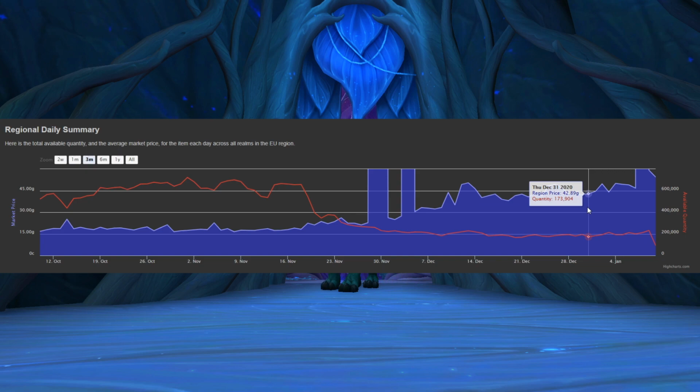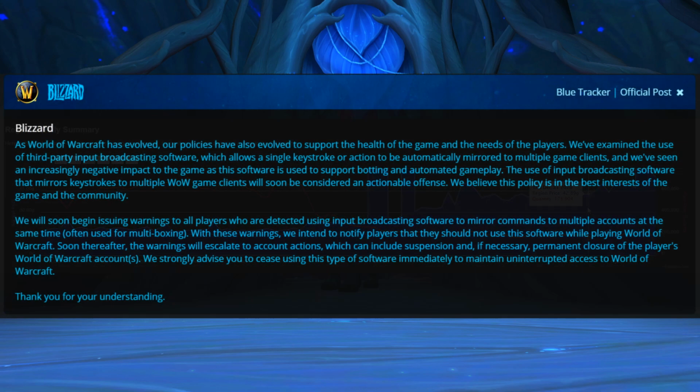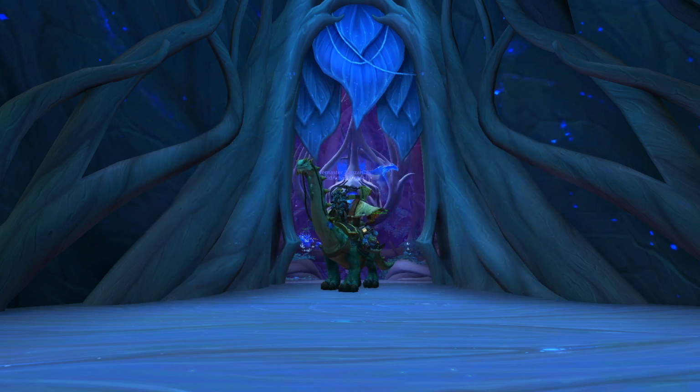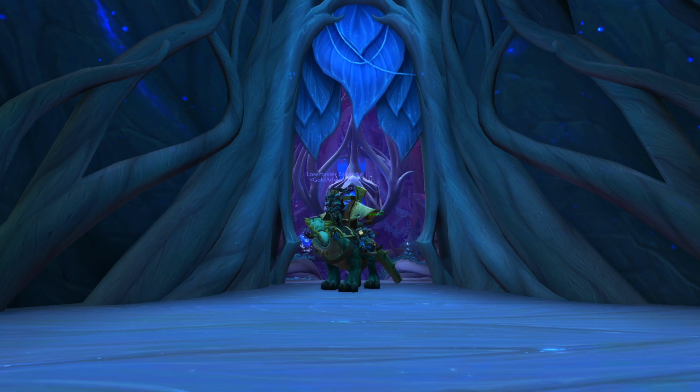Especially this expansion, there are so many things that impact the prices of old world materials. The multi-boxing policy change: there are a lot fewer multi-boxers out there. On top of that, we obviously have a new expansion, so a lot of people are not going to focus on all the old world stuff, because there's a lot of gold to be made in the new expansion as well. But if you're one of those people that want to look at the old world expansions, this is definitely something for you.